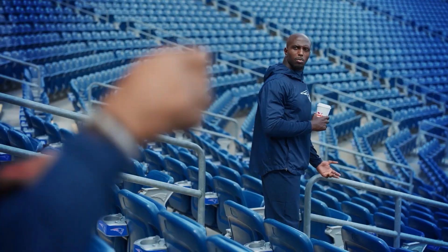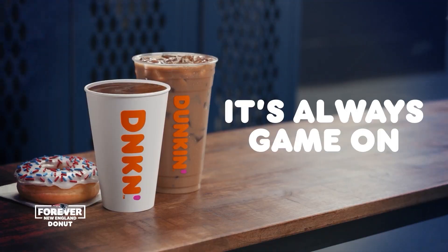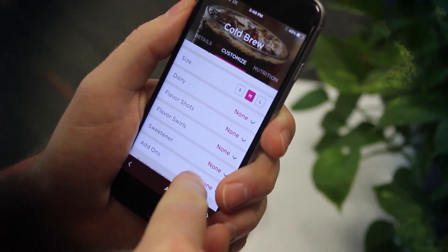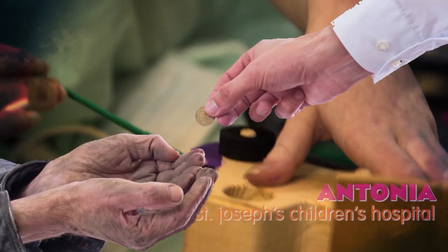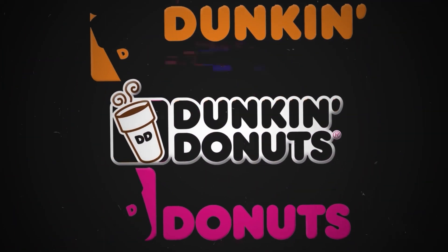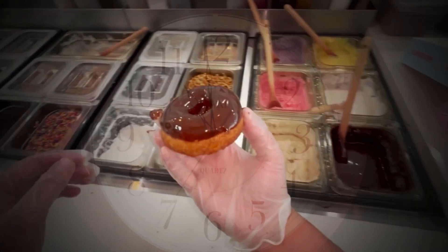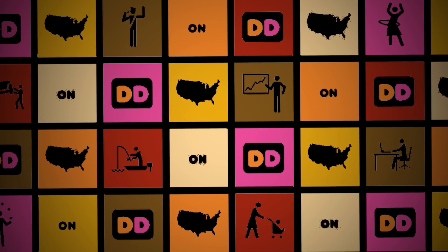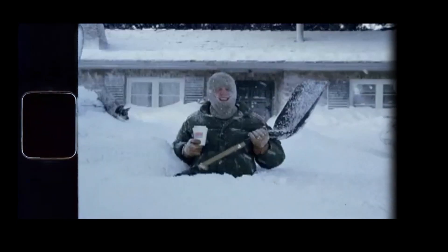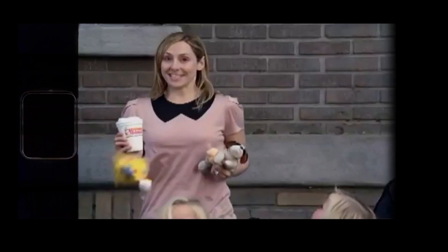Their advertisements and campaigns are known to set a friendly tone, and they introduced a new concept called On-The-Go Ordering, which allows customers to place orders 24 hours in advance. They have had celebrity spokespeople like Al Pacino and support many charities, fundraisers, medical research, hospitals, and cancer institutes. Dunkin' Donuts uses taglines to target specific groups — with its pink and orange logo appealing to children, their tagline "time to make the donuts" aimed to improve their image with the working class. "America Runs on Dunkin'" emphasized that many Americans start their day with donuts and coffee, while the "You Can Do It" campaign stressed encouragement and motivation, portraying them as loyal friends to their customers.